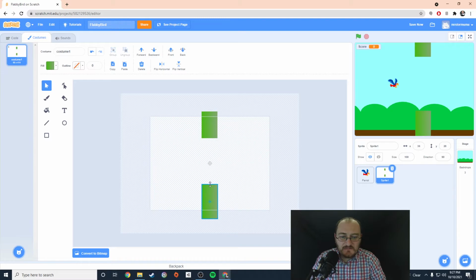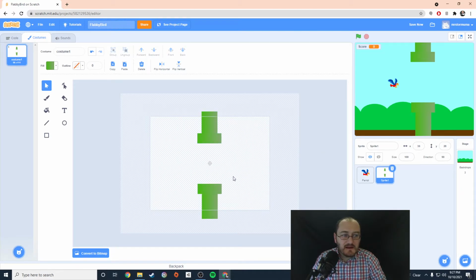And we can actually just make it a little bit bigger so that the gap is a little tighter, so it's harder to play. And then to do the little caps on the pipes, we can just do something like that, just to create a nice cap on the pipe. There we go. And that's pretty much it.